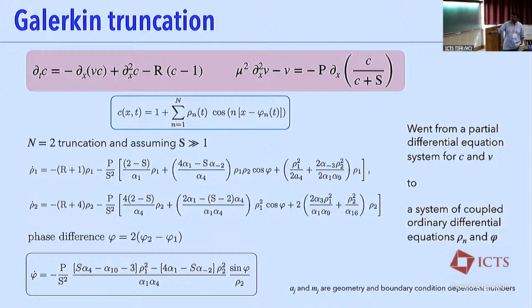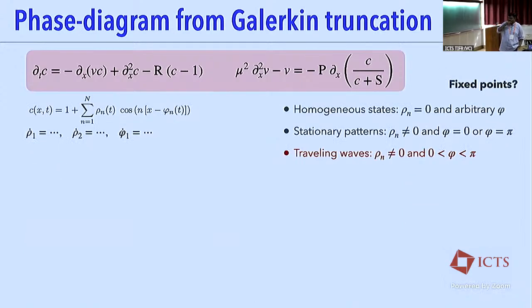So there are a bunch of parameters, alpha, mj. There are basically terms which are geometry and boundary condition dependent. There are no dynamical variables sitting there. But the more important thing is the following. We got these equations, but this is a system of ODEs. Now, once you have a system of ODEs, like we discussed yesterday, you can find the fixed points, you can find the stability of the fixed points, you can do bifurcation theory, and so therefore you can get the phase diagram of the ODE system.